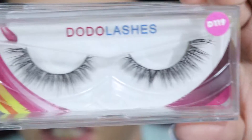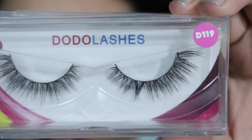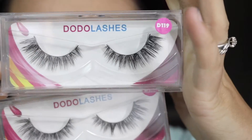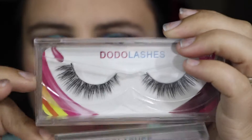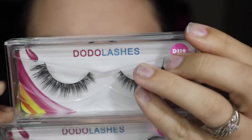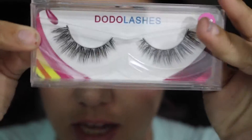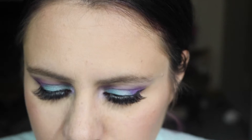Alright, I'm going to bring you guys in a little closer so you guys can see. So first we're going to start off with these ones here. These ones are in the style D119 — and that is what they look like — and I got two of them. One of the things I like about these lashes is they come in a really nice heavy duty little plastic case so you can easily store your lashes. They're actually really easy to take out; your lashes just slide right out and then you can send them back in and keep them in there for easy storage.